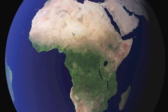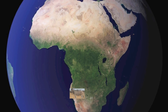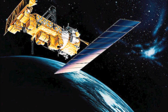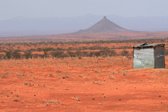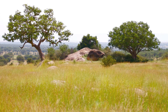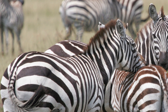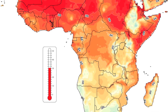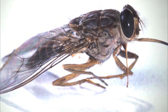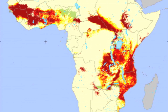One way to begin to understand the advantages of striping is to map how striping and the genes coding for striping vary in relation to environmental variables. This is now possible using climate data and other data gathered by satellites. Some plain zebra live in hot climates, others in cooler ones. One hypothesis is that stripes help zebra regulate their body temperature. Stripes may even help zebra avoid disease by helping them avoid the bites of insects like tsetse flies. We can compare our data to tsetse fly distributions as another way to test this hypothesis.